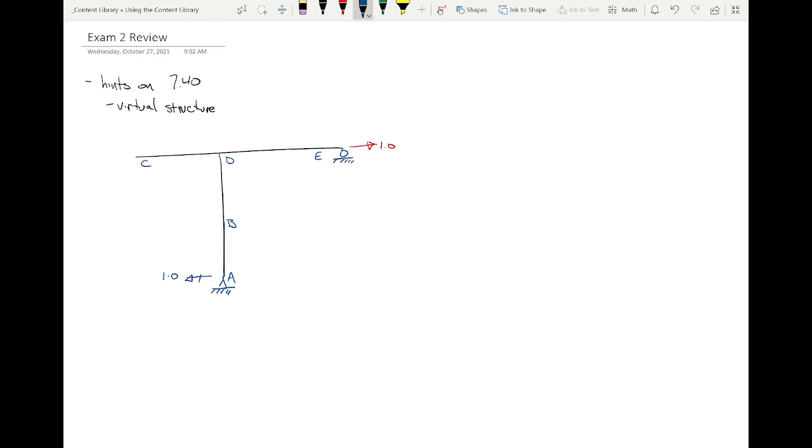So what you need to do is respect the equations of equilibrium. This dimension here is 8 feet. This dimension here is 16 feet. And this dimension here, 16 feet. So if you sum moments at A, what do you have? I have 1 times a moment arm of 16 feet, so I have 1 times 16 generating moment this way. If I just said those reactions were zero, there's nothing contributing moment the other way. If I'm summing moments at A, and this is contributing moment this way, what has to contribute moment the opposite direction? EY. It's got to go up like that.